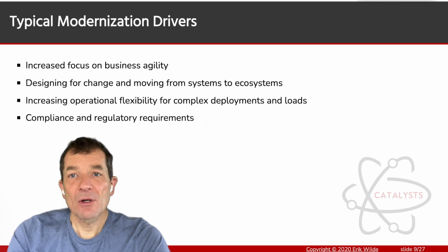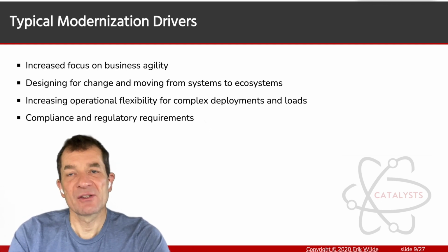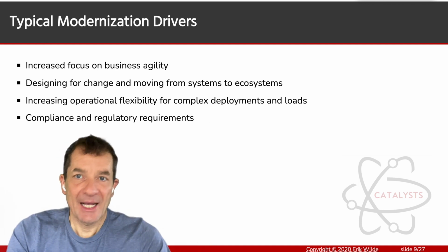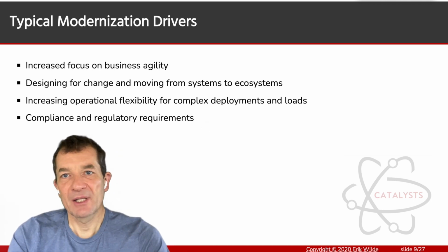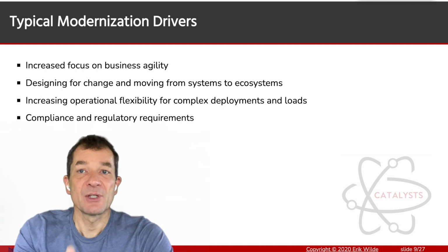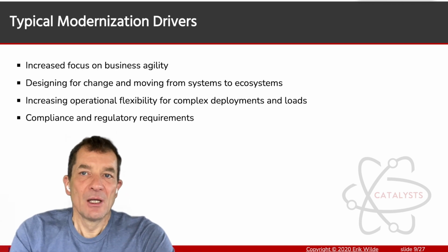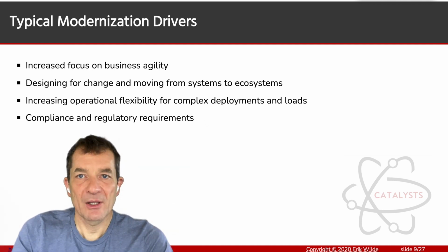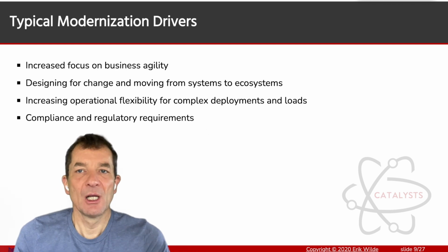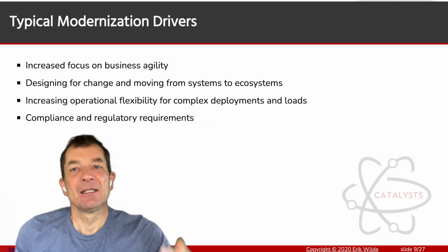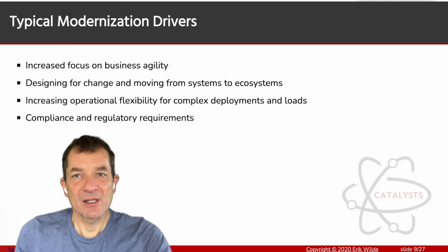And then sometimes it's also compliance and regulatory requirements, where there's the need, for example, to be sure that you can control where certain data resides, because that is part of the regulation, that you cannot just ship around data worldwide. You have to make sure that you can control where it is. So you also have to make sure that you know where this component is running, and maybe you can run it in different regions for different user populations. And this again can be complex when you have a monolithic code base that may make it almost impossible to develop those models. So for example, having different deployment regions for, let's say, user data.